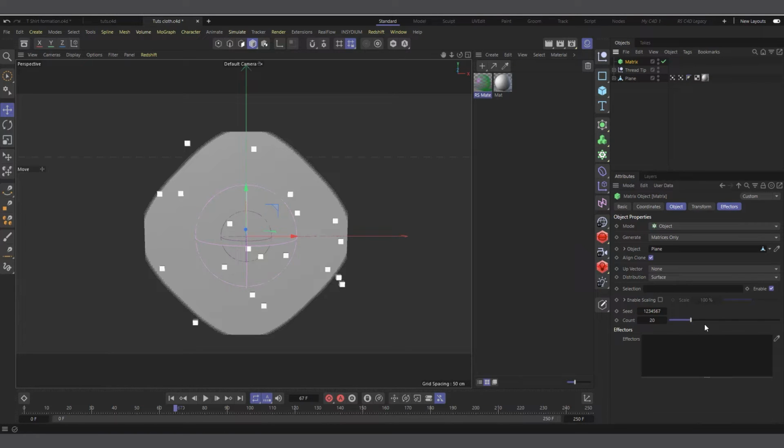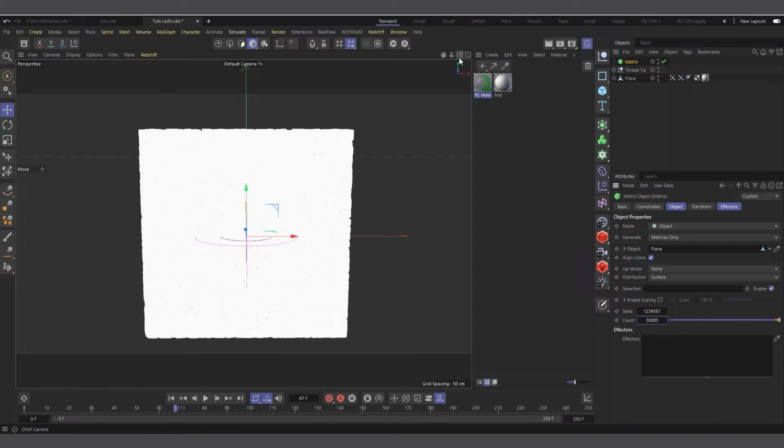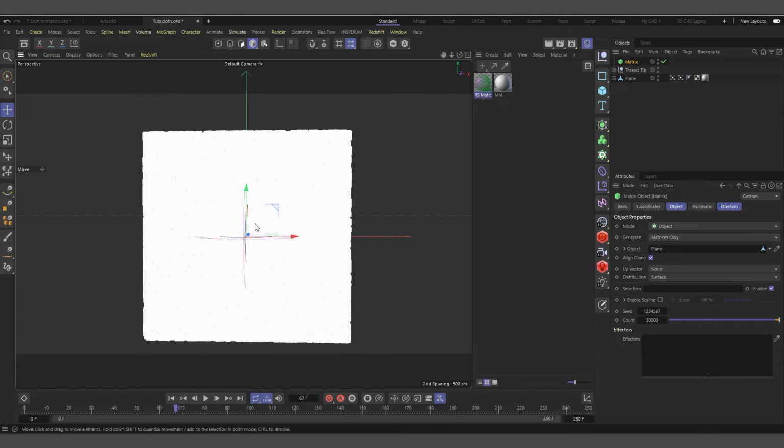So we increase the number of matrices that we want. So I'll set it to probably, let's say 30,000. And with this one, you have to really check, because it can really be heavy very quickly. All right, and now you can see it's created all these matrices on the surface of our plane.